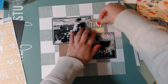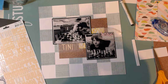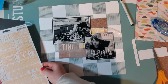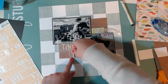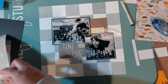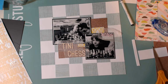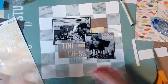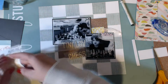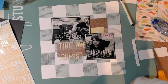So at first, I had a different idea of what my title was going to be. This is my youngest, and his name is Tinian, and we sometimes call him Tinny. And so I'm thinking that I want his name to be part of the title. At first, I was thinking about calling it Tinny Chess Time or something like that. But I just didn't really like his name being in there. It just didn't seem to flow very well. So I'm going to take out his name eventually. Oh, and then here's where I'm going to try Tinny Loves Chess. And then I'm not really going to like the flow of that.